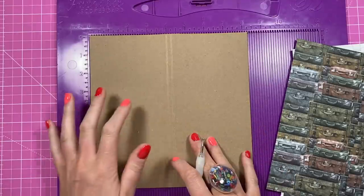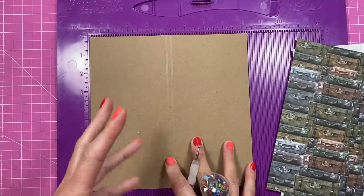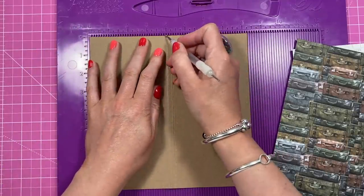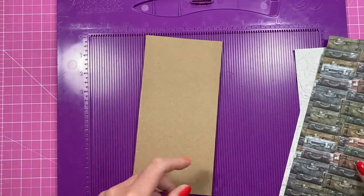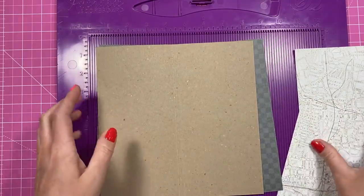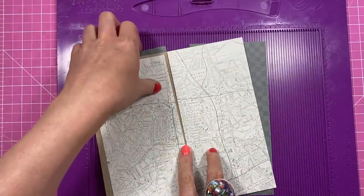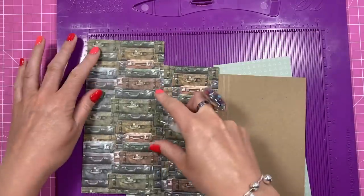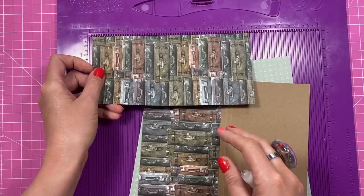Let's get into the tutorial. First we'll start with the cover. I'm going to break everything down because there are quite a few mats and layers, so I want to make sure I get all the measurements and don't miss any. This is the main outside of the folio — it's eight and a quarter by eight and a quarter. Along one of the sides, score at four and four and a quarter, then fold and burnish both of those. I've cut four pieces: one design for the front and back, and another for the inside, making sure to keep the spine free. These pieces are four by eight and a quarter — the full height.